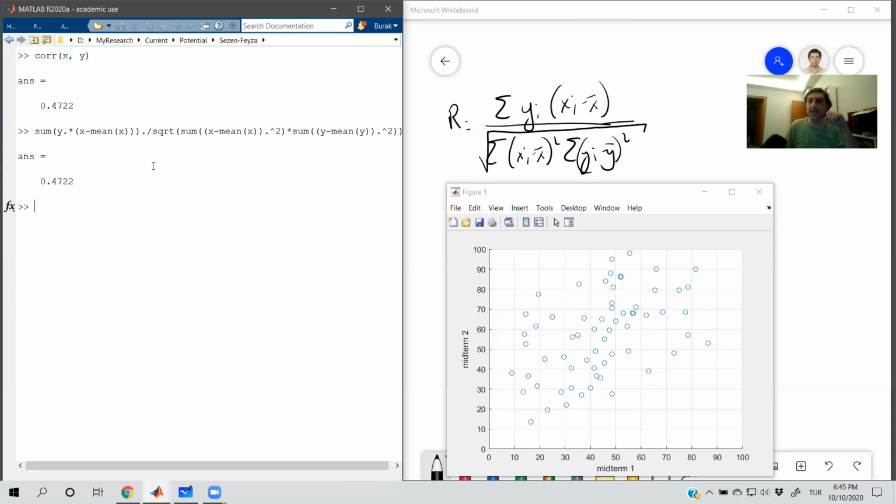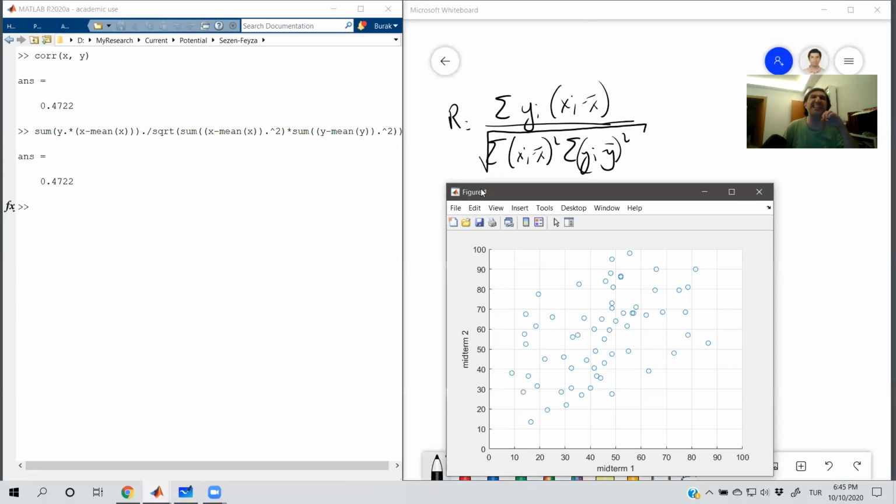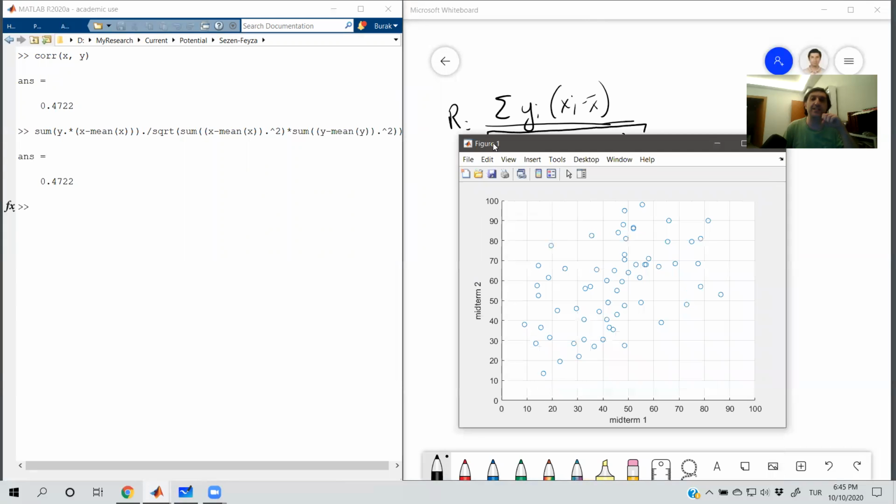Now, the question is whether this correlation is large enough to deem this regression significant or not, right? This is the question. And note that this is a positive correlation, which means that, as you can easily see, as one value increases, the other one also increases. But I repeat again, you cannot infer a causation between those two random variables.